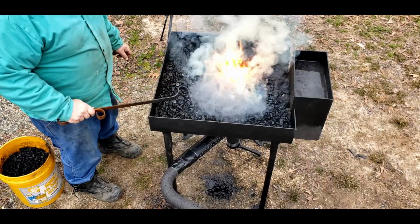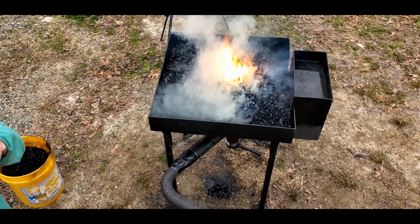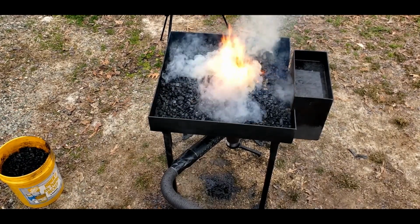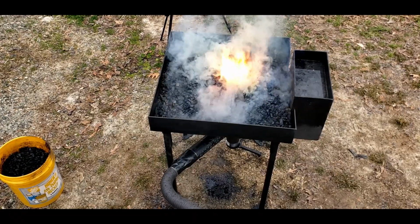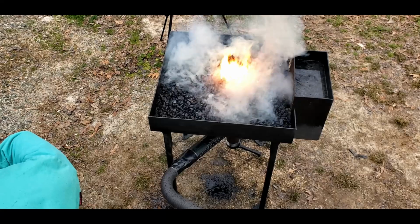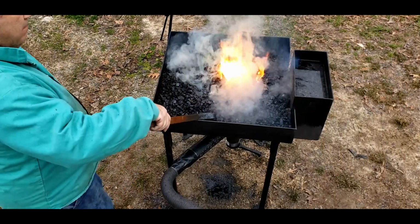Alright, a few things about this forge. Number one thing is there's no fire pot. And since there's no fire pot, the fire is going to expand outward as long as there's enough oxygen to be able to support combustion. So to control this, we're going to have to put water around the outside edges of it or pull the coal away from the outside edges.